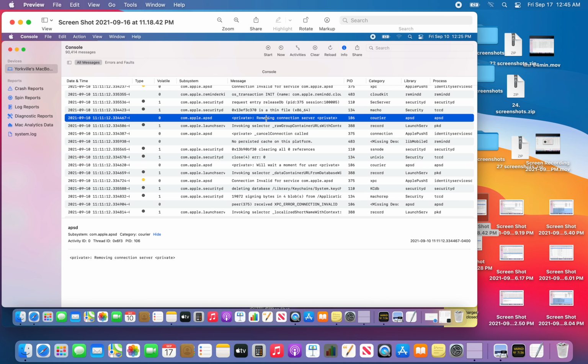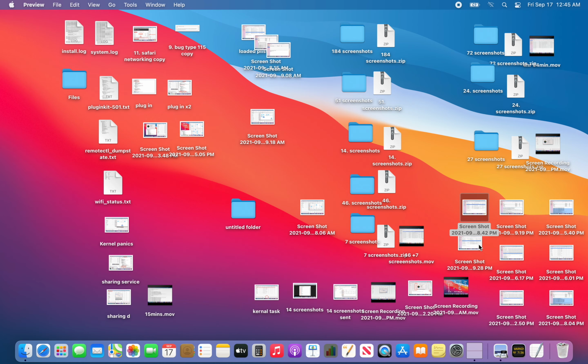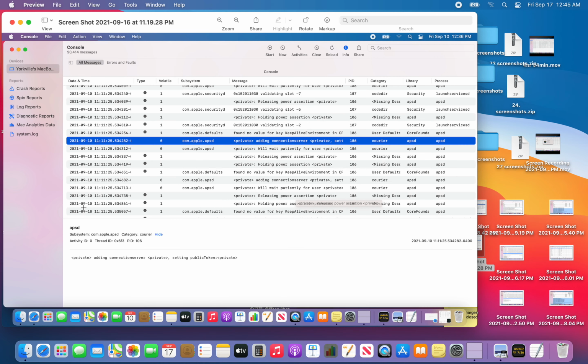And removing connection server private. The connection server is private. It is known. Private, adding connection server private. Add and remove connection server private.